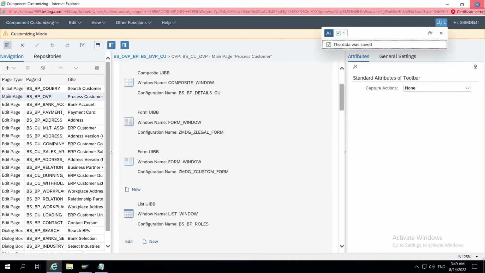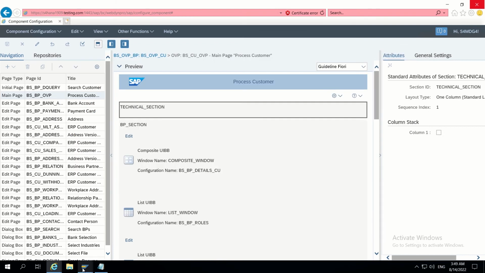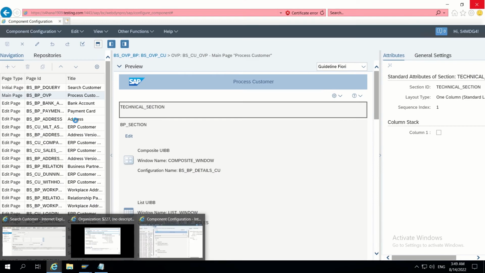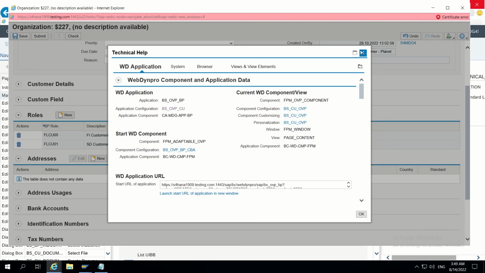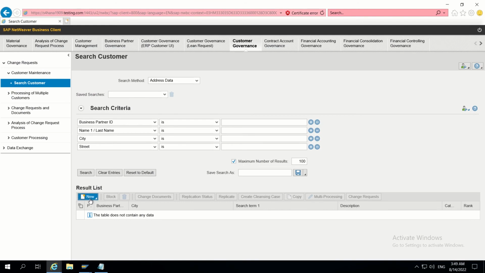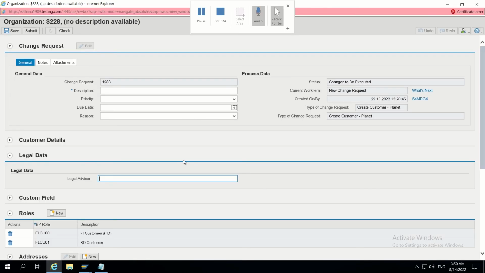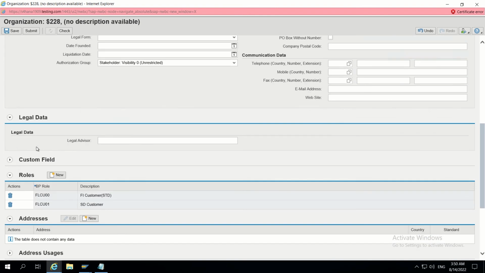Now let's close this and check in the UI. It has to be editable by default. Now click on new button, organization. So it has been opened. Now we can see under customer details, we are having legal data.